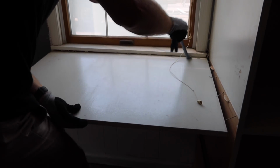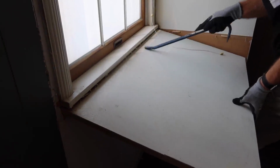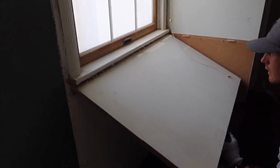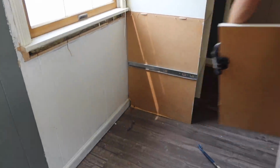We are doing the very best we can as we demo to take it slower, not like how you see on TV where they're just knocking everything out, because we don't want to damage anything that we could possibly keep that doesn't have to be replaced. We're not trying to knock holes in walls. We're trying to be careful with the window sills.